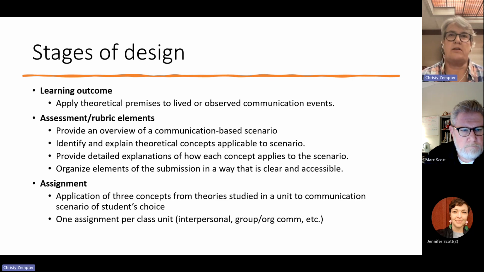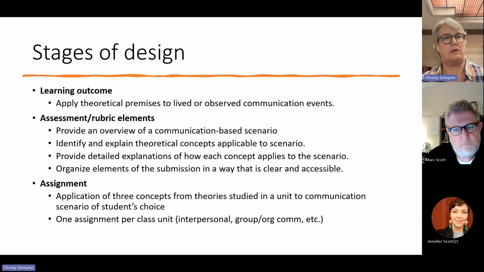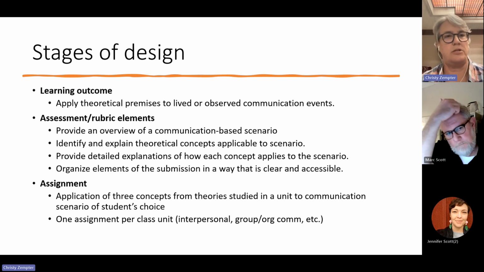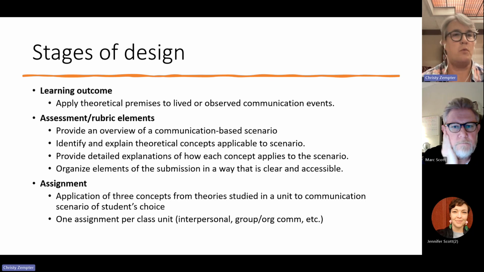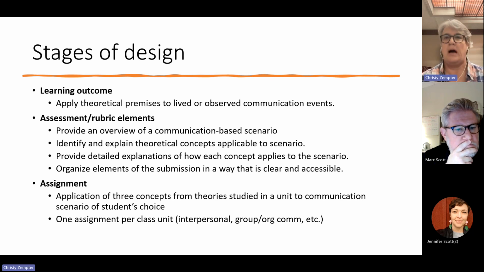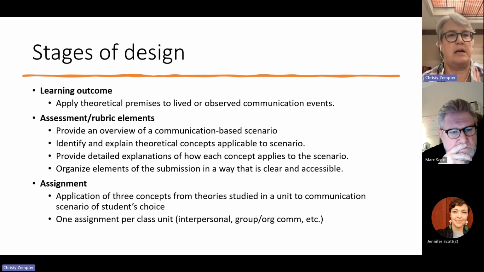From that point, I start thinking about a rubric and start thinking about, okay, what do I need to see in an artifact from them that will allow me to determine whether or not or how well they're achieving this particular learning outcome. And so I came up with a few rubric elements that I felt would give me the information I needed to make that judgment. The first is I wanted them to be able to provide me an overview of the communication-based scenario. So I need them to tell me what's going on in this scenario.